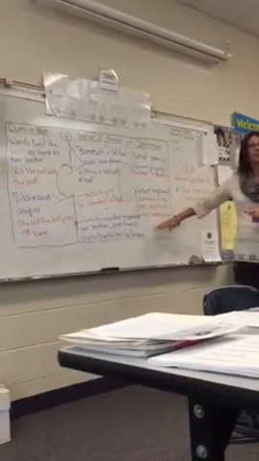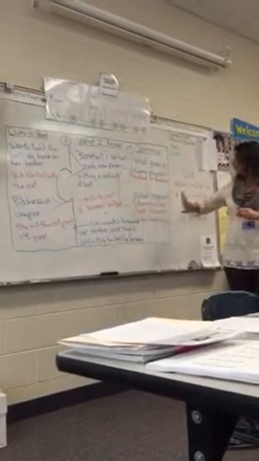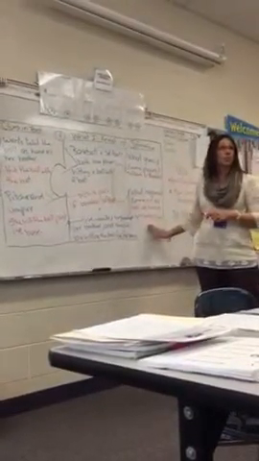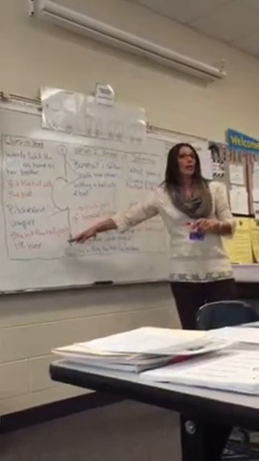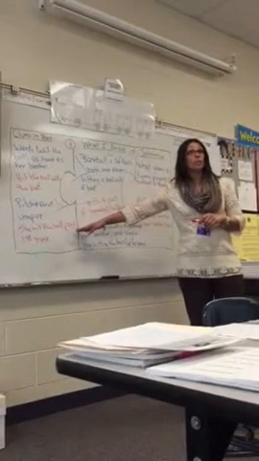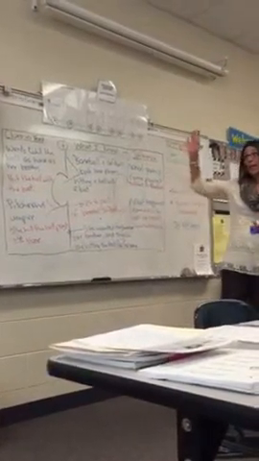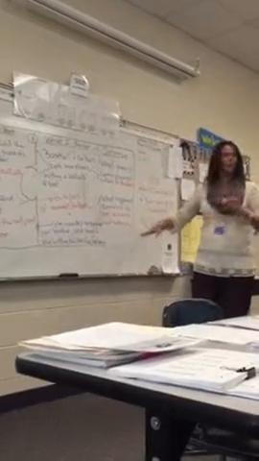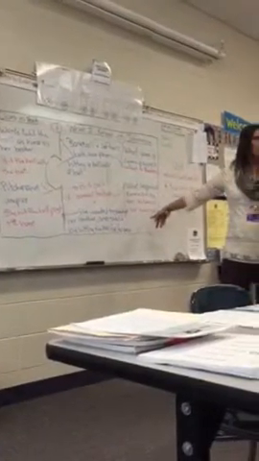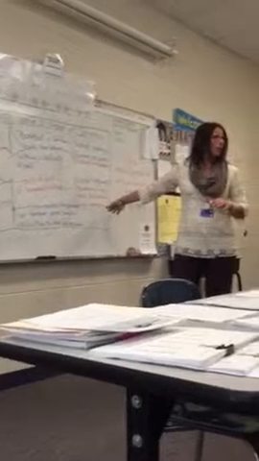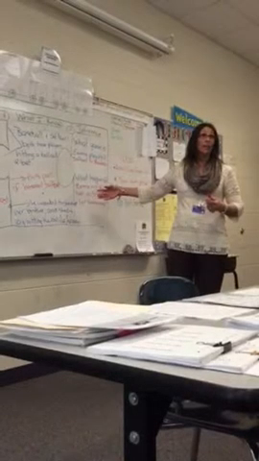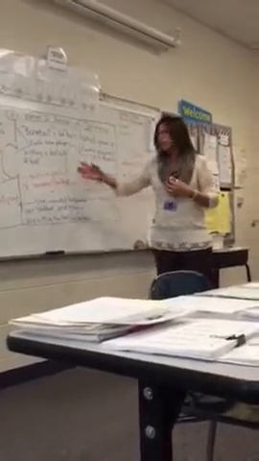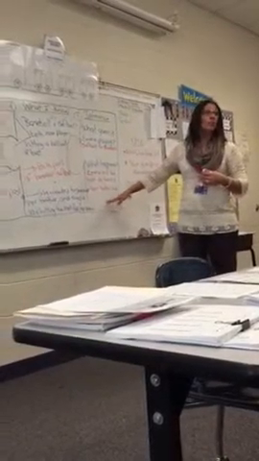Y'all see how we got to this? This is an inference right here. Emma hit the ball as hard as her brother. Do we know for sure that she did? No. Do we know how far brother hit the ball? No. So do we know that she actually did hit it as hard as brother? No, we don't, but it's a safe guess. She hit it way outfield. Another guess that would still be right is Emma tried to hit the ball as far as her brother, and she hit it out to right field. Okay, that's another inference. That would be right too, because we don't know which one's right. We don't know if she did it or if she didn't. We just know that she was playing softball. She hit the ball. Okay?